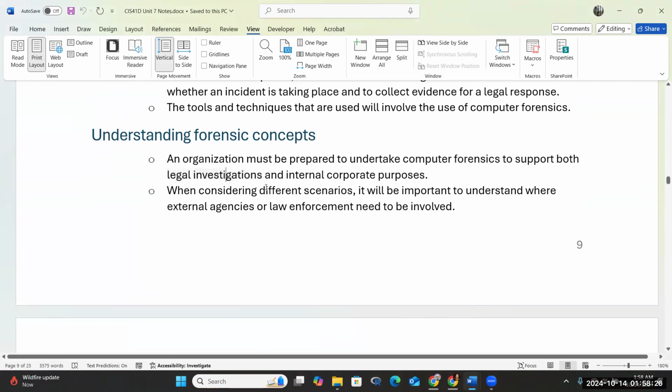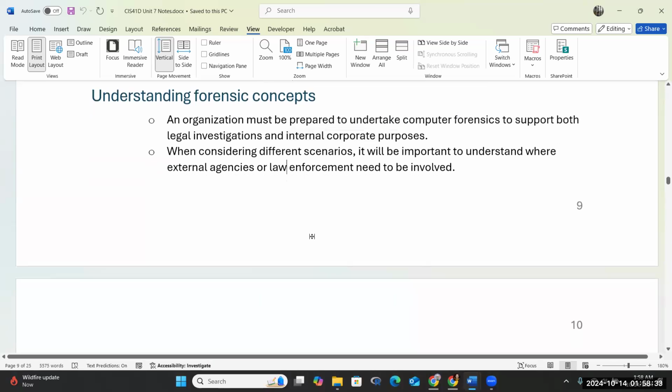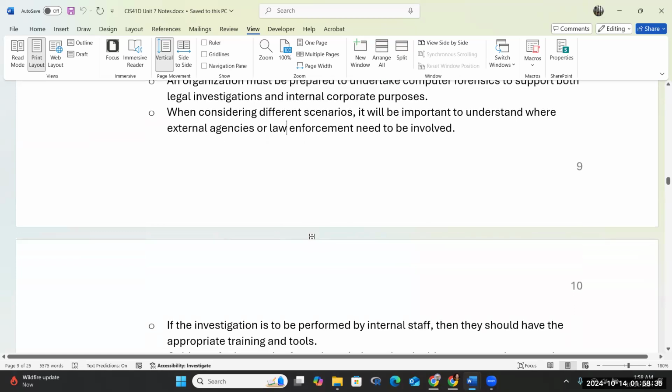That means you have to have cooperation from various entities. Sometimes you need consent from people in order to access their data and resources.